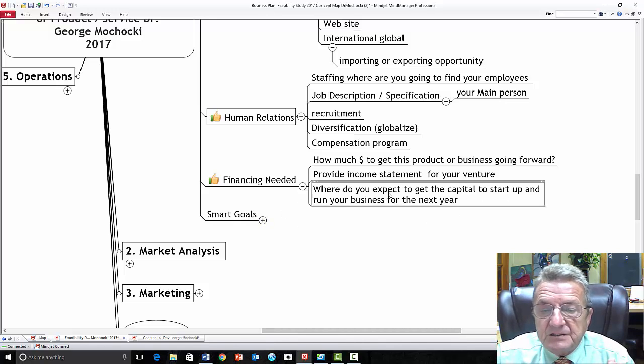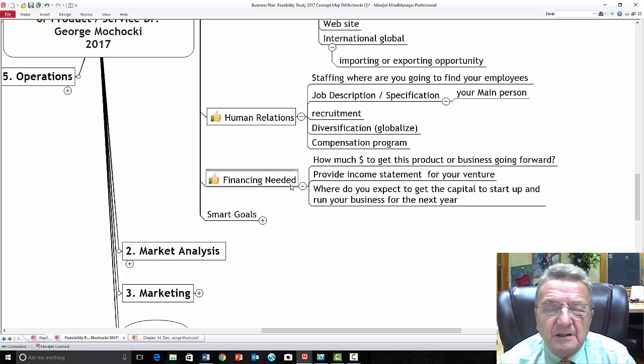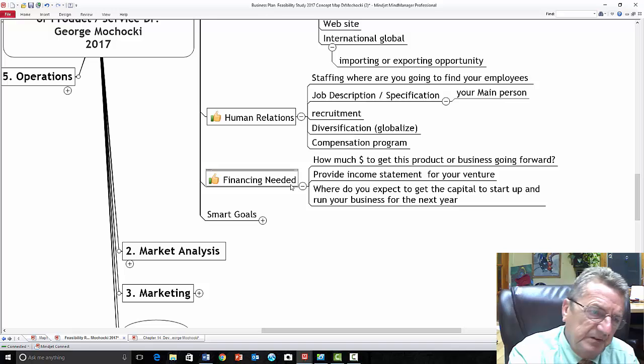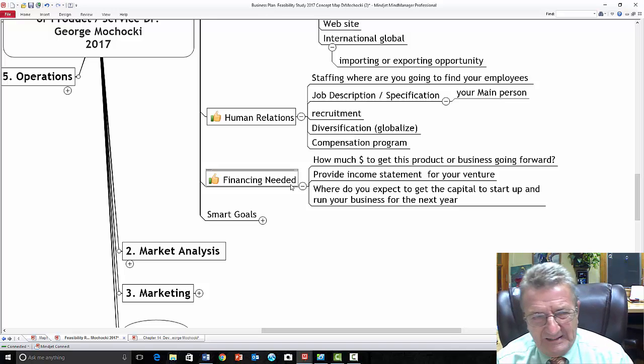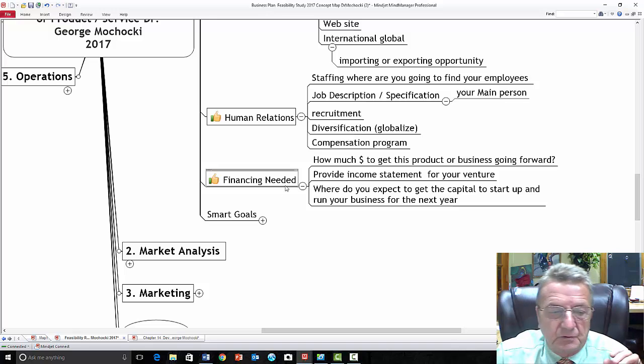Okay, and part of the financing gives, I asked for an income statement. One income statement we did in the class. You have to have that in. If not, you're going to lose points. In a regular business plan, it will be someplace else. I'm just throwing this in here, not to make it too cumbersome. You know what I mean? But I want to cover all the chapters, so I didn't make it a separate item, and I may do it down in the future.